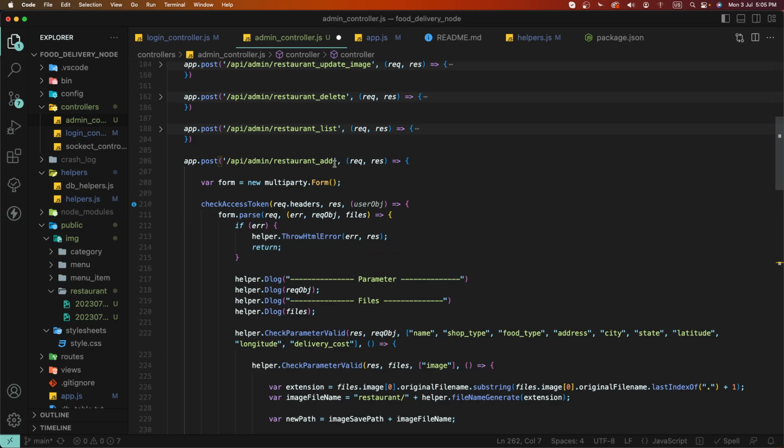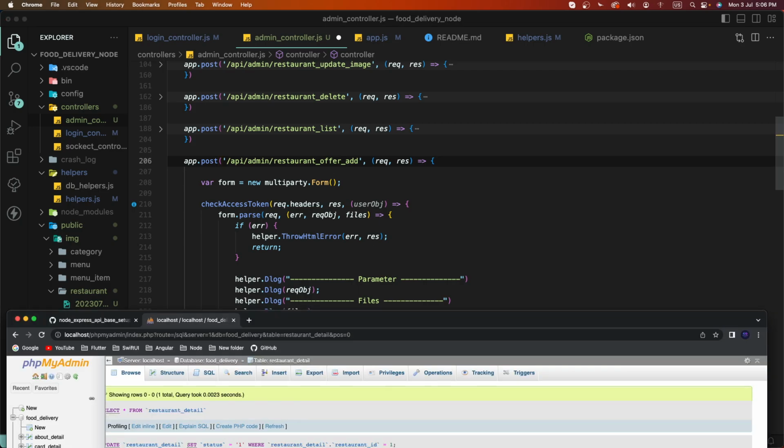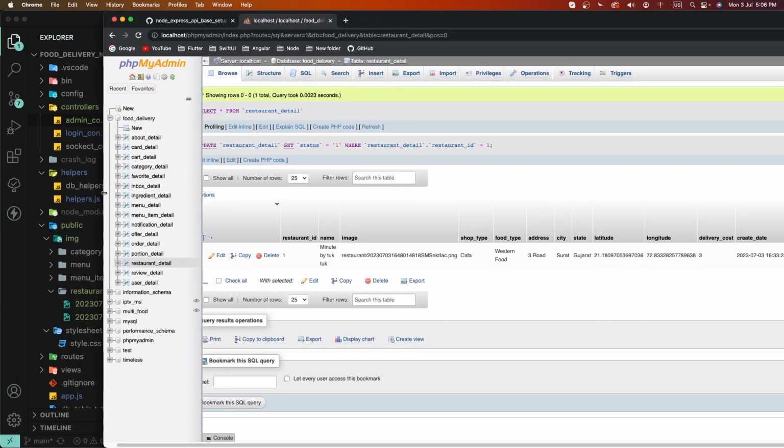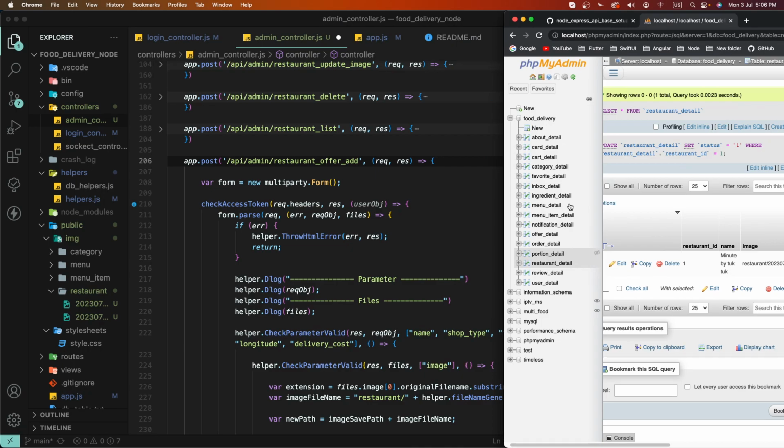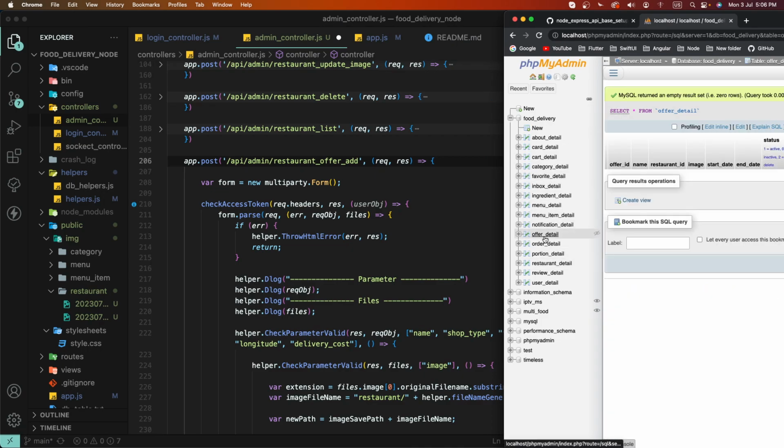Now we need to set here for add. Now we need to check inside the database to open the offer details and structures.